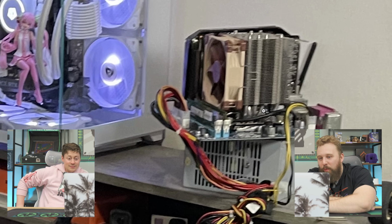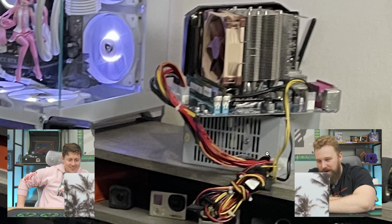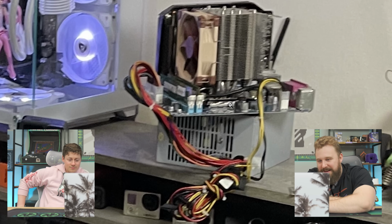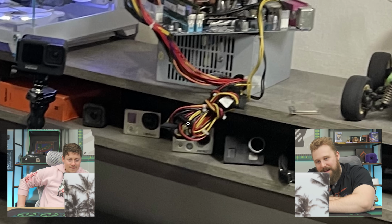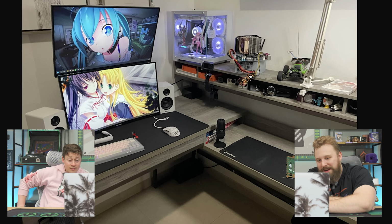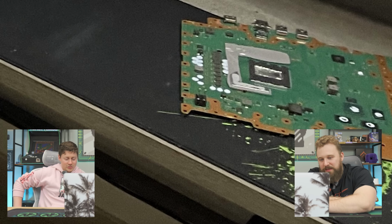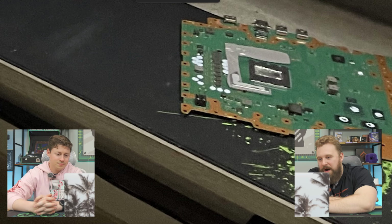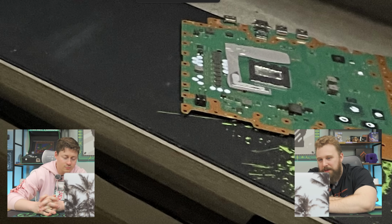I don't know what you're doing with this, not the floor, this motherboard here with a cooler and a power supply. Is that like a second build? Is that a graphics card too? What is that build for? I love all of the old GoPros, like the cameras and stuff. Really into the action stuff. Vintage. This looks like an Xbox motherboard, like a console motherboard for something.